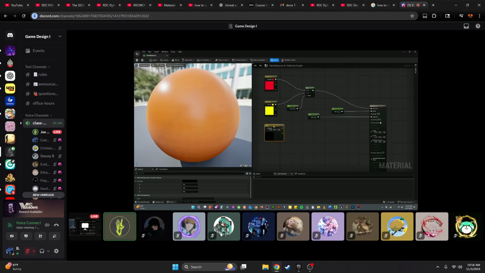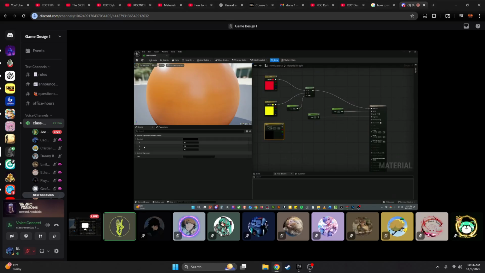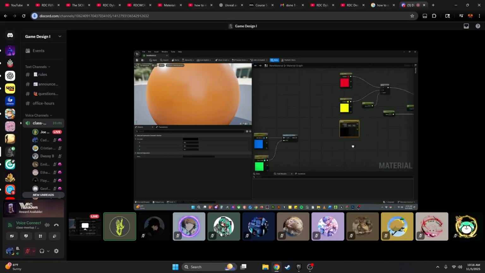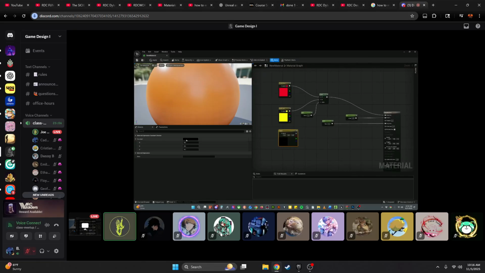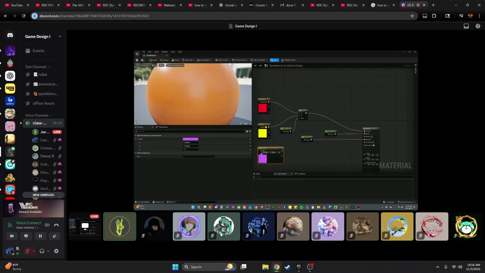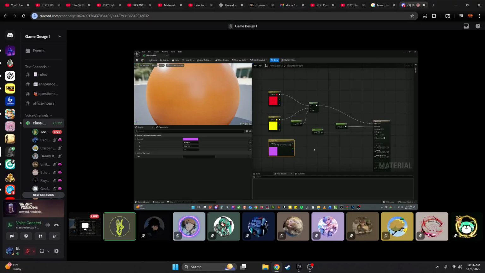So I have a constant 3 here. This is the node that contains all of these particular properties right here, which is not a lot. So we can change the color here. For example, I do have other ones in here. See that? But I can come in and if I click the swatch here, I can change the color, maybe over to a purple-ish type thing here. There we go. So we can swap out these if we need to. And you notice that we're seeing the actual RGB colors here also down.